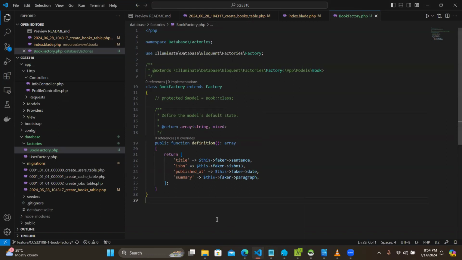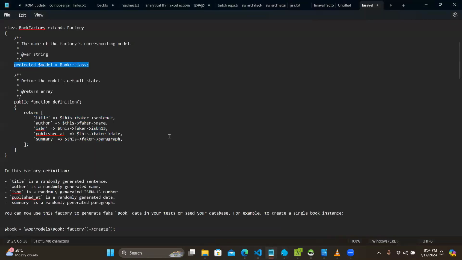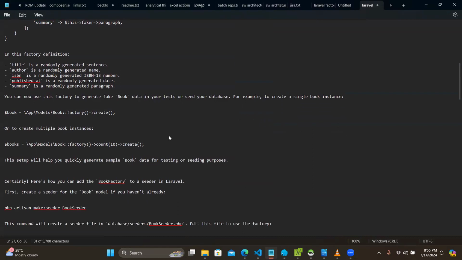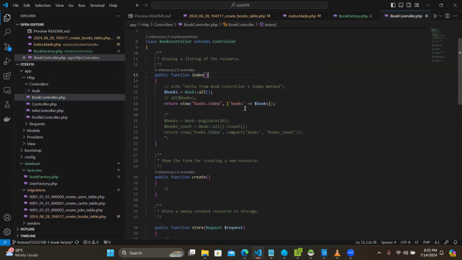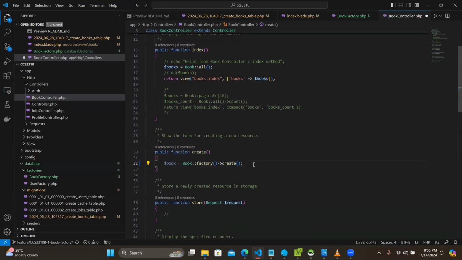So my job is now done for my feature. But then how do I know whether this is actually working? Well, for that, I need to add that to a create method. So you can call this method anywhere like this, and it'll create a book. All right. So just to see whether this works, what I'm going to do now is go to the controller, BookController. And for the create method, here we go. The create method, let's do this. Okay. So I'm going to need the BookFactory. So I can say BookFactory create. Okay. So every time I call the create method, it will call this.